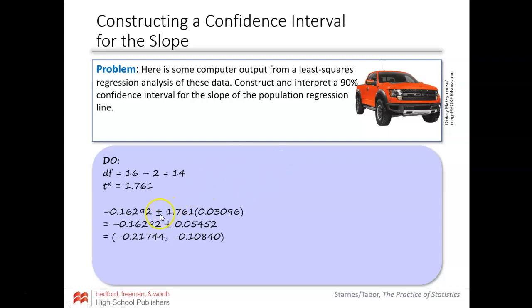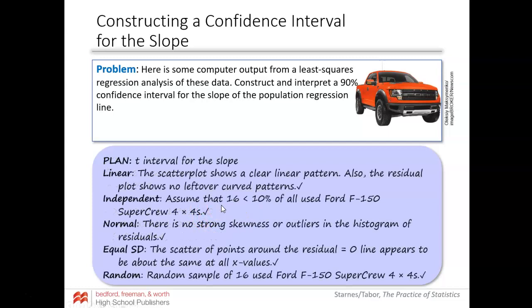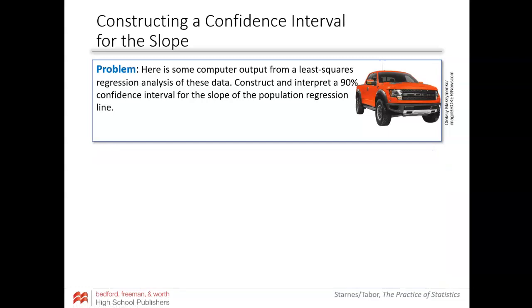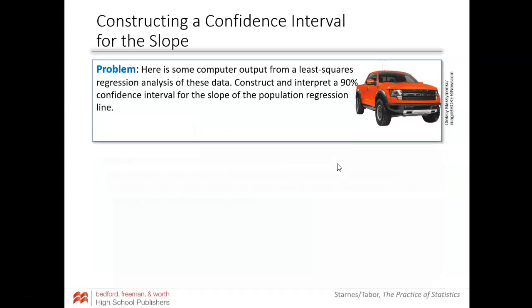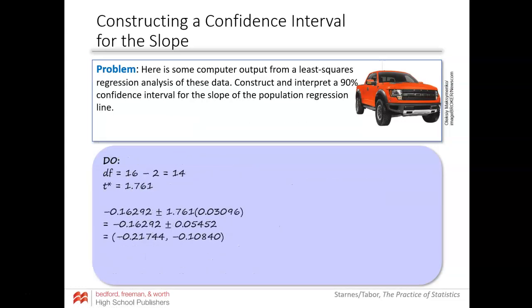And then follow the formula. So here is our T star. And then this number right here, this is our standard error of the sampling distribution for slope, which is right here. So standard error coefficient, boom. So it's right next to slope, which is handy. And notice there's some T's on this, but it's a capital T and not T star. So this is not the T that we're looking for. This is not the droid you're looking for. Haha, that's a Star Wars joke.